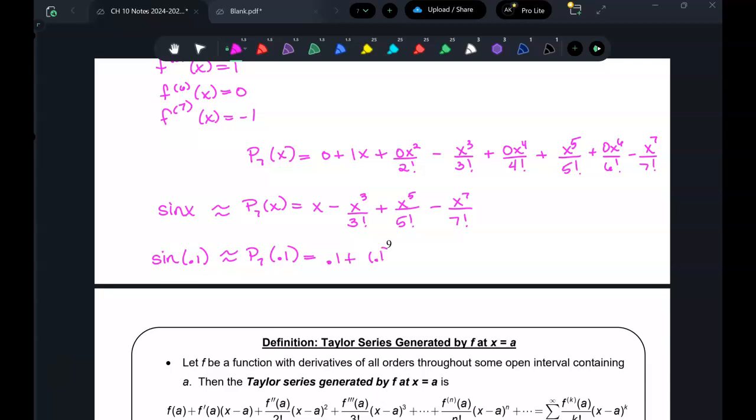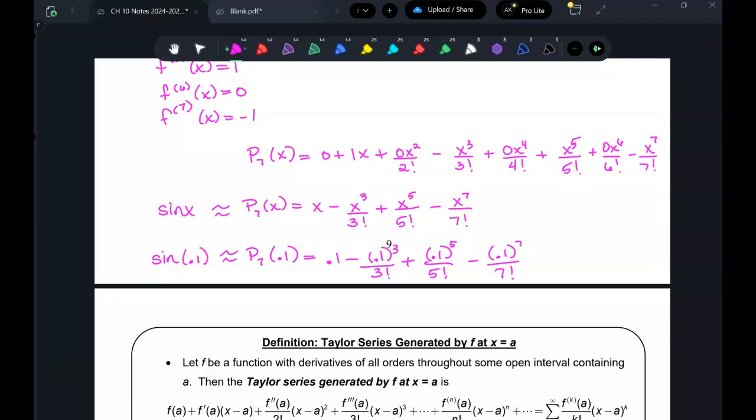I understand now. We have a way of approximating the function sine of x with a polynomial. What we're basically saying, and this is the whole goal of this, is we could take any function and turn it into a polynomial. But we will only be able to use that polynomial to approximate it with such accuracy for certain values.